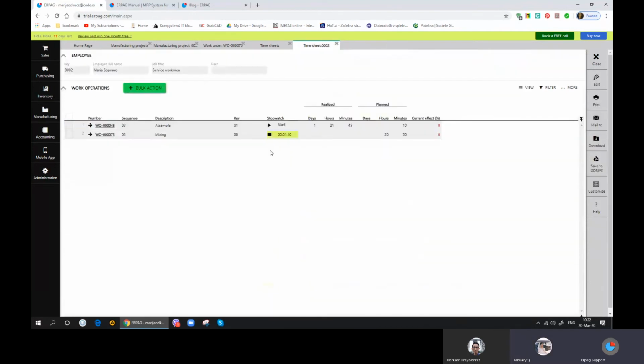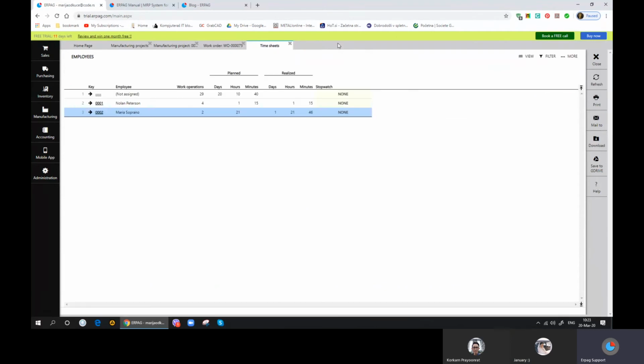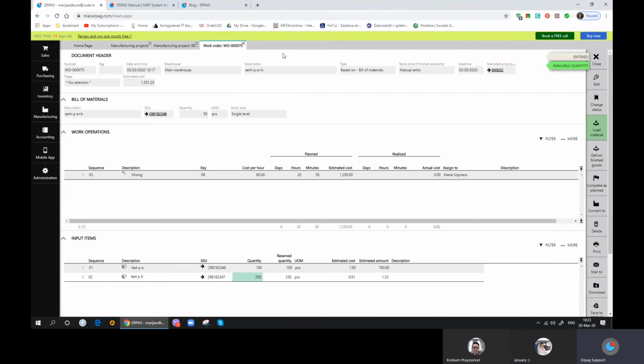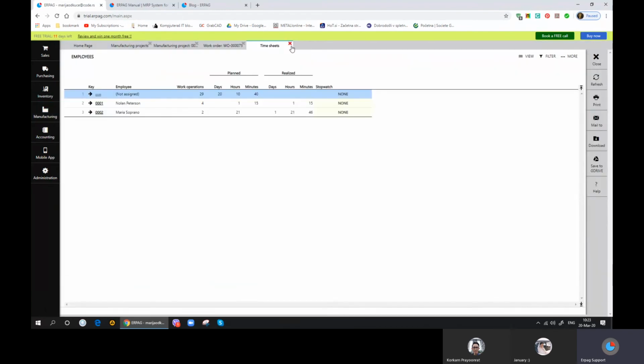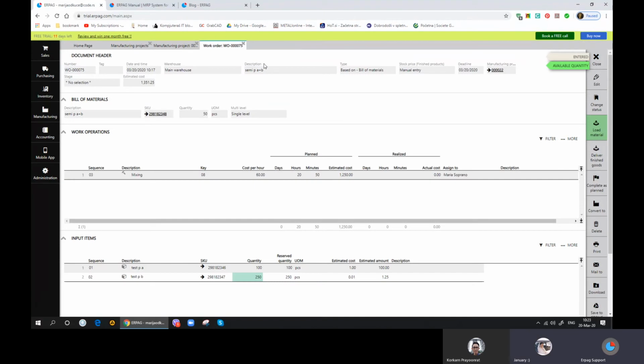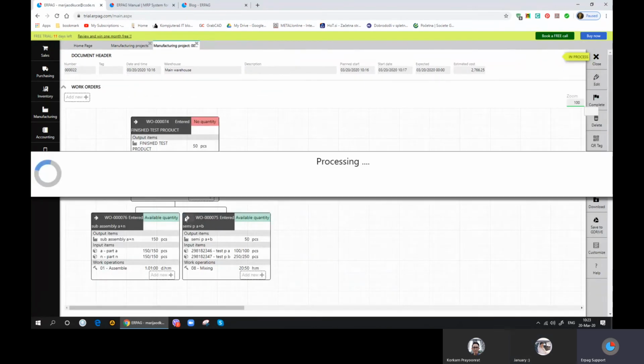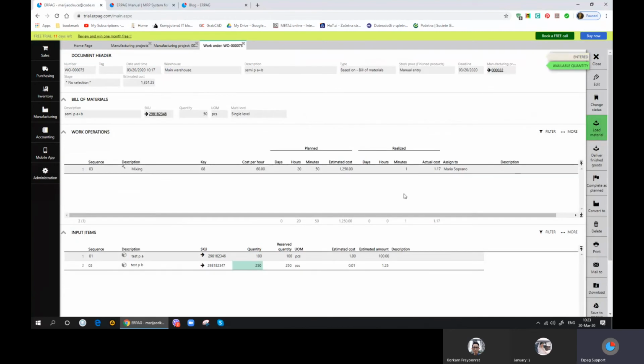Okay, so we will stop this in order not to go over the top like the one before. And this is good because if you don't want to add all your employees to have mobile application access, you can have a production manager who will go into the timesheets and just start the timers. Okay, when I go back to our work order, my realized time should be entered.